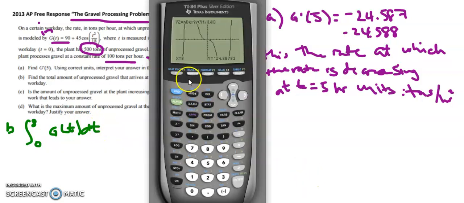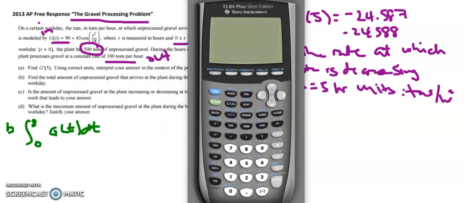So in my TI, I'm going to go back to my home screen, and I'm going to choose to work with the integral here. I'm going to choose alpha F2, and choice 4 is the integral. I'm integrating from 0 to 8. And since I already have the graph in y1, I'm going to choose y1. So I hit vars, yvars, function, and y1. It's right there. I need y1 of x. And then I'm going to integrate with respect to x, so dx.